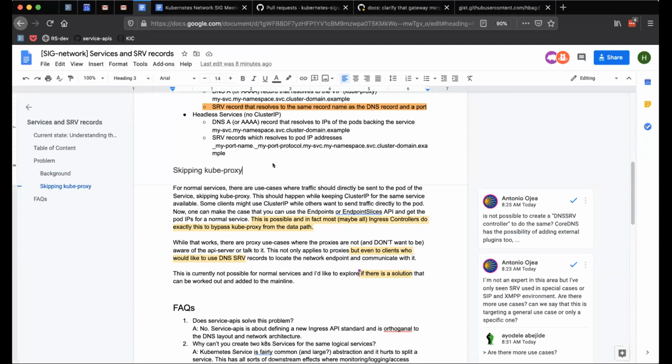Is it bypass to pod, as in I want to use this service FQDN and directly connect to the pod, bypassing the proxy? Or do you expect the clients to do the load balancing? So I do a DNS query, I get a bunch of A records, and then the client will do the load balancing on its behalf? Correct. So the client will take care of balancing, yes. And the client wants the IP addresses of the pods instead of kube-proxy. My question, yeah, thank you.